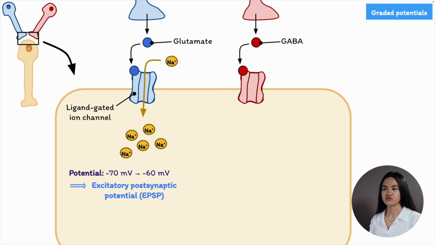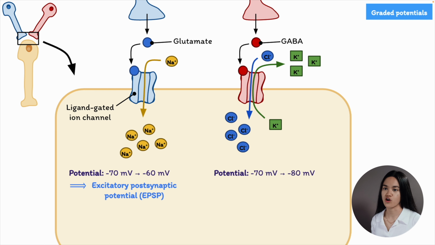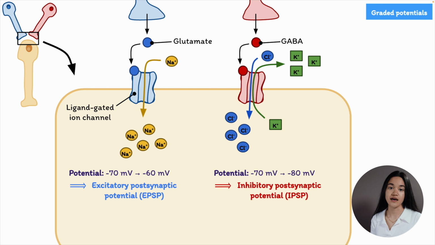When GABA binds to this receptor, it's going to allow the movement of potassium ions out of the cell and chloride ions into the cell, which results in a net gain of negative charge. It's leaving more negative charges behind. Recall that as potassium ions are moving out of the cell, they are leaving behind anions, making the inside of the cell more negative. This is going to cause the membrane potential to move farther from zero, farther from threshold, way far. And this is referred to as an inhibitory postsynaptic potential, IPSP.